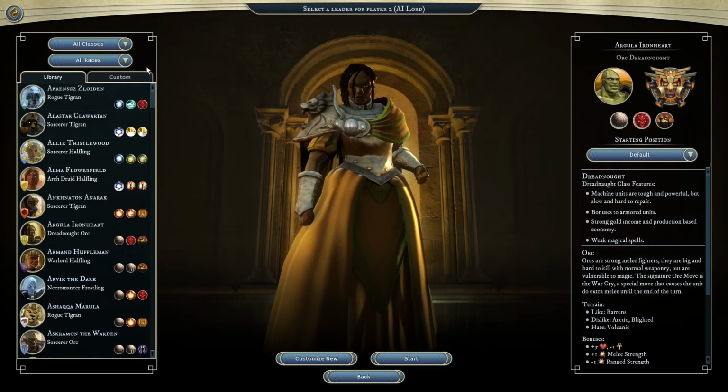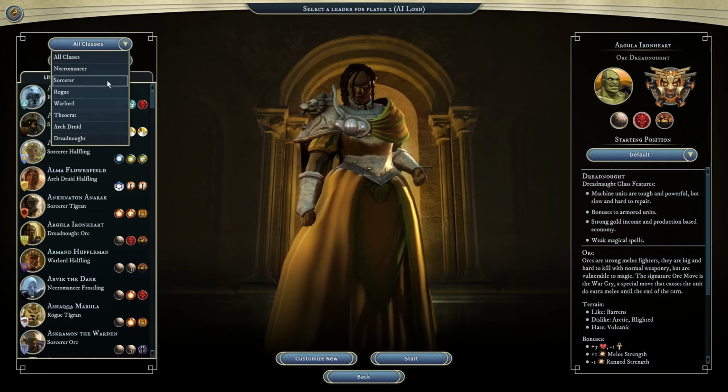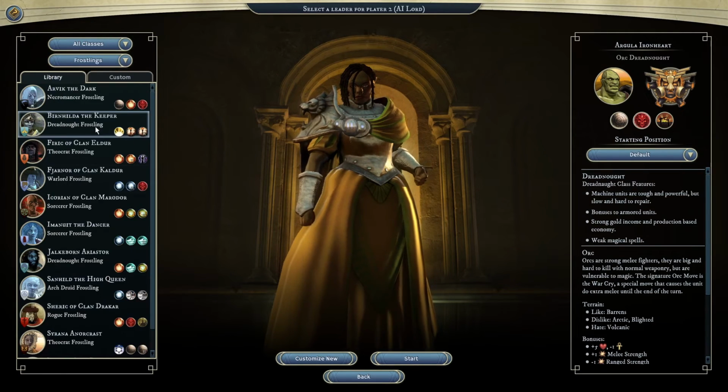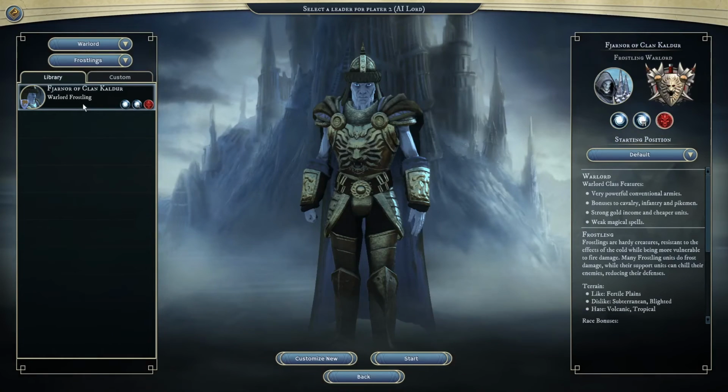So I'm thinking that what I want to do is actually have 3 Frostlings, so myself and 2 Frostling teammates, just to have it be a little bit interesting, and I'll explain why that'll be interesting in a minute here. But let's choose some other Frostlings, and I think I'll go with a Frostling Warlord. So we will have Farnor of Clan Kaldur as our first ally.